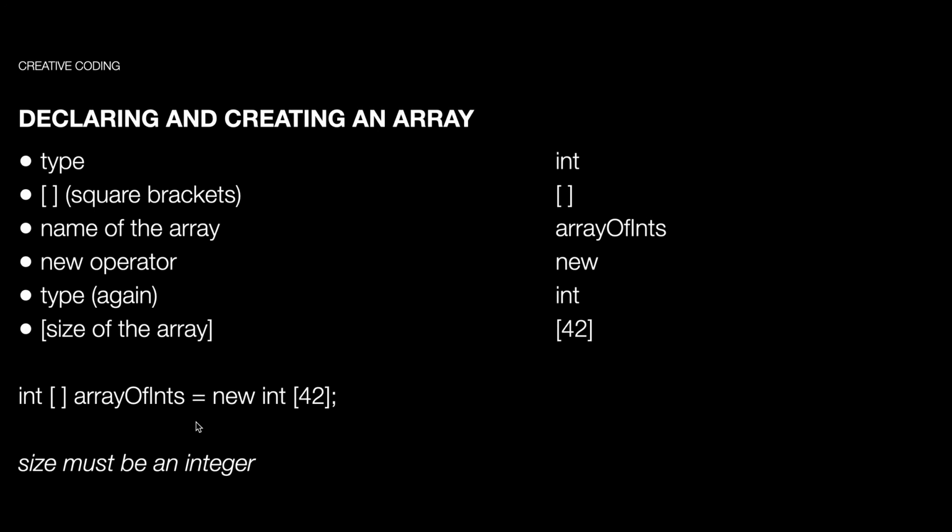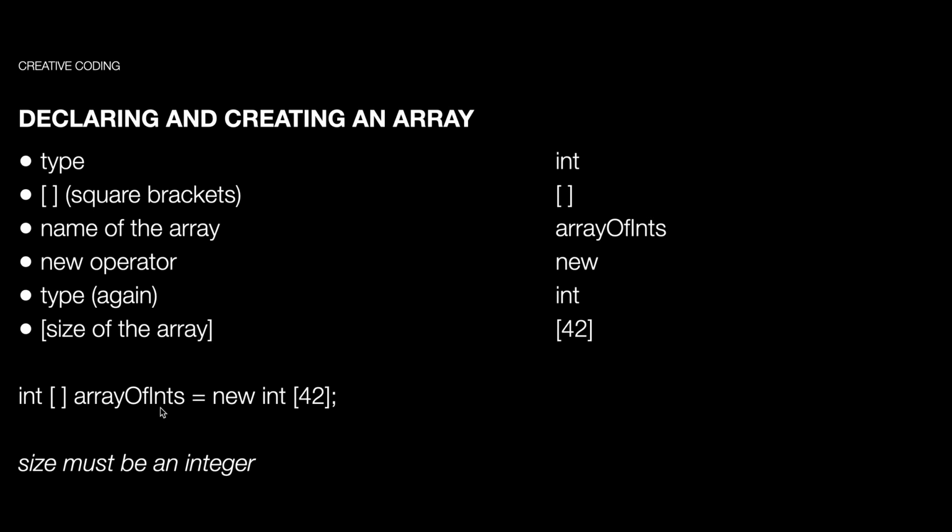As far as declaring and creating an array, I wanted to go through all the different parts of that here. This might be a lot to take in. I just want to go through it bit by bit. Towards the bottom, you see an example of declaring and creating an array of integers. The different parts of it are the type. You have to specify what kind of data it is. It could be an int, float, an object, a string. All the data types that we've been looking at, and then you'll follow that up by these square brackets right here.